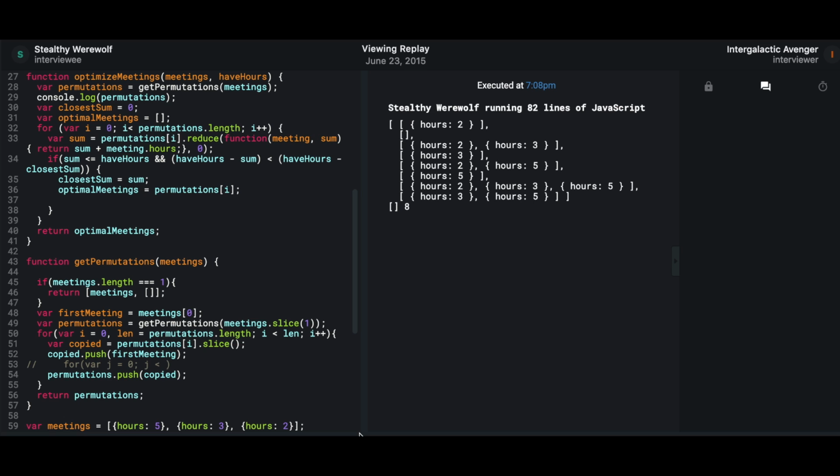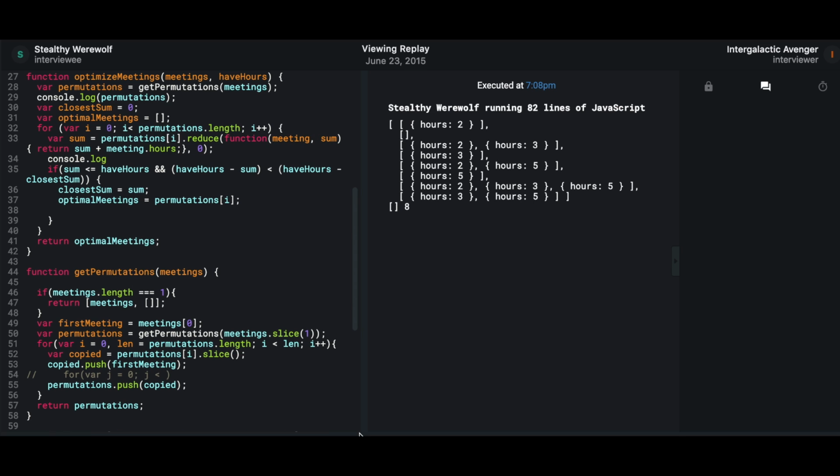I was checking the correctness of my reduce function. I guess logging the sum would be a quick way to do that. Aha. So there is something wrong with my reduce. Okay, I wonder what that is. Sum is 0. Person meetings written.